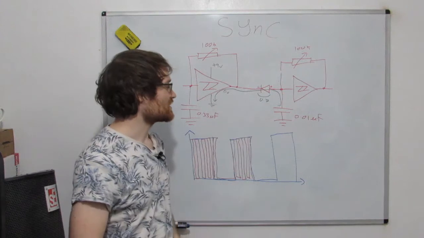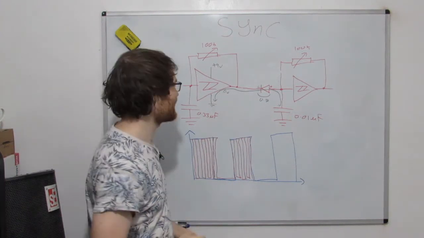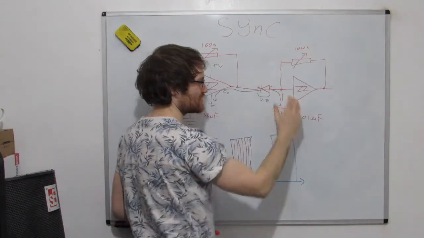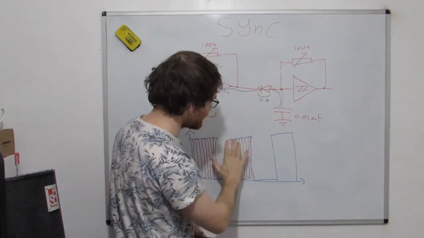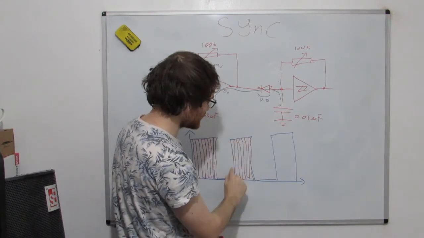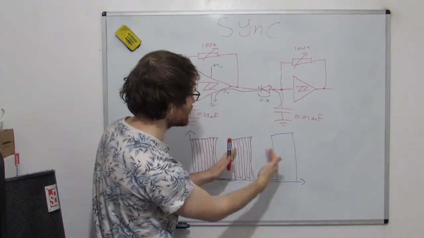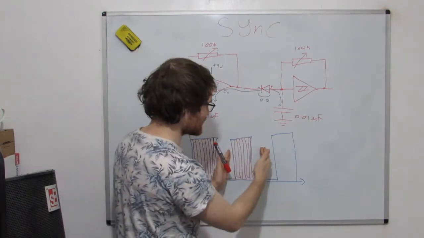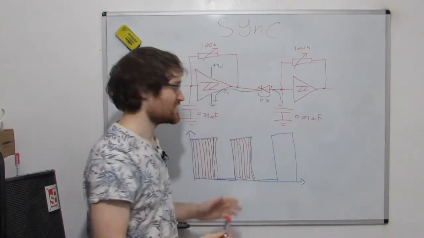And this is how that works, and it's a super easy way to use another one of those things on your chip. And so you want to set the capacitor of this so that the timings don't allow this charge-discharge cycle to become longer than this charge-discharge cycle, because you can kind of see if the red one gets longer than this blue one, then the sync effect isn't going to work.